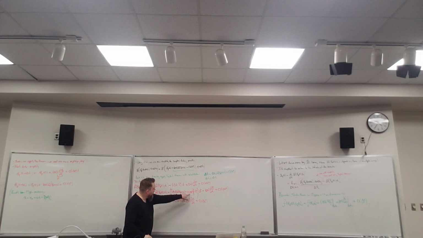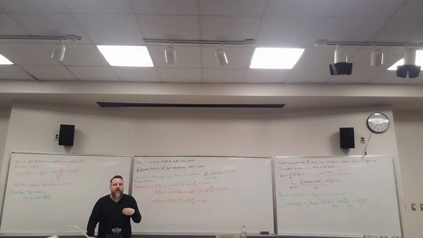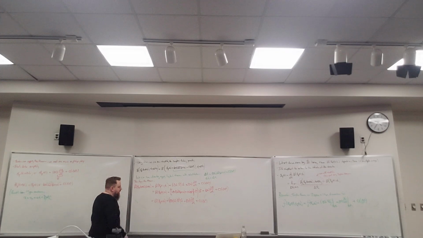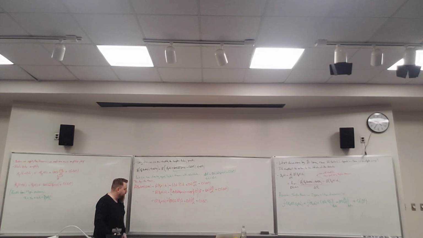We have some errors from here and some errors from here, but ultimately we're going to take the limit as delta t goes to 0. So all these errors are going to be ignorable in the limit that delta t goes to 0. But I'll just write down. So now there's a factoring that we can do. So again, we're expanding out what does the velocity look like at the future particle position at the future time? And we're trying to do that because we want to get the acceleration.